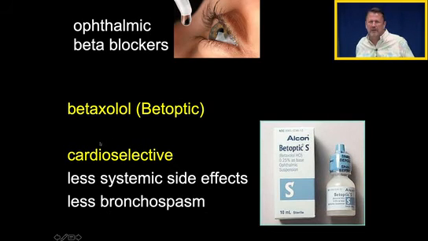Right? So why do we use cardioselective eye drops in the eyes? Because it helps them with glaucoma, and there is less bronchospasm associated with it. All right? So don't be surprised if you see cardioselective drugs used as beta blockers. It has nothing to do with the heart. It has to do with not affecting the lungs so much. All right? Now again, cardioselective beta blockers can still affect the lungs and have systemic side effects, just less so.